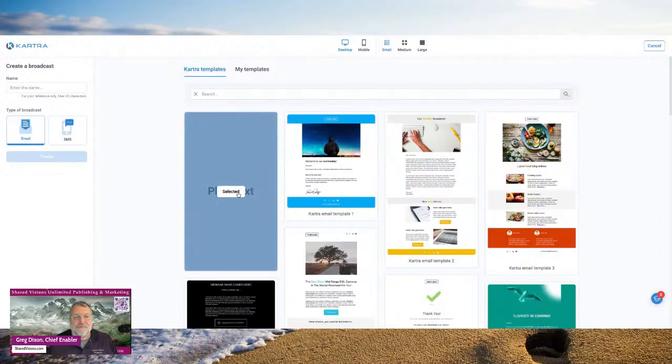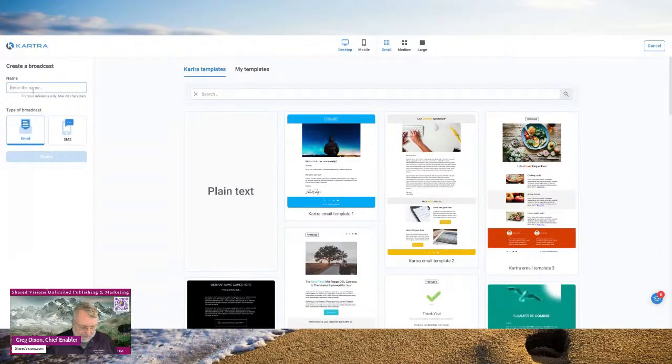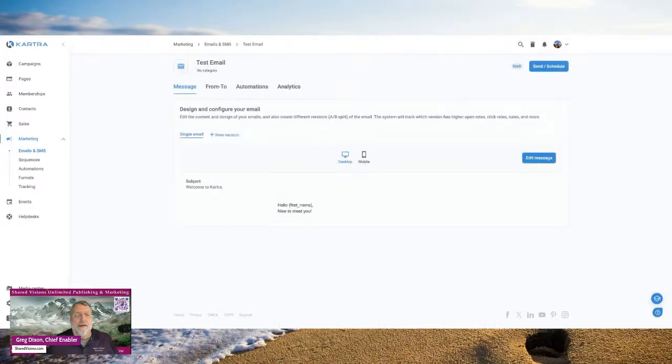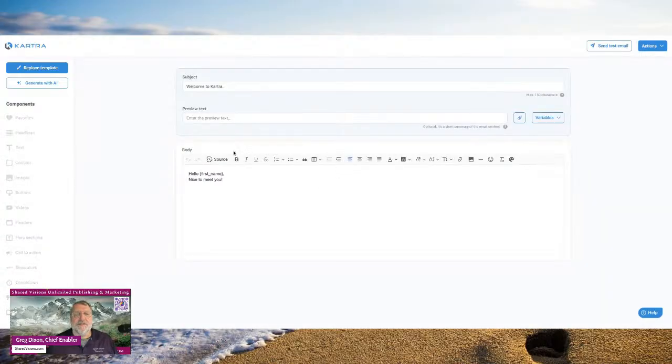And so this is a test email. I'm just going to say, can't type much. Here we have the option to send it by SMS or an email. We'll do an email and create it. And here's where you type in your message.